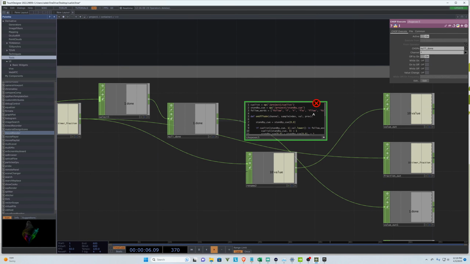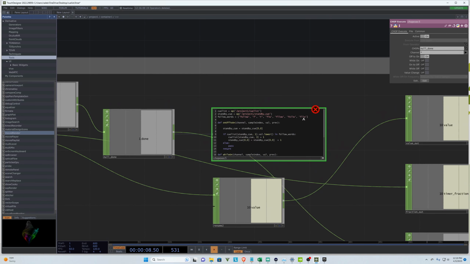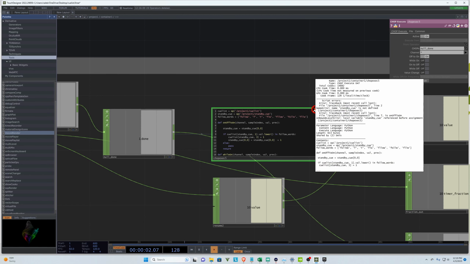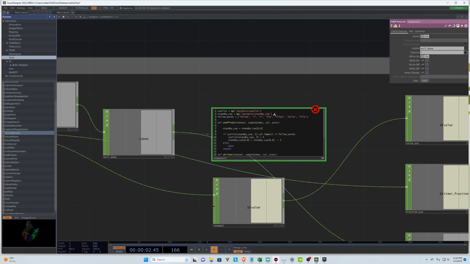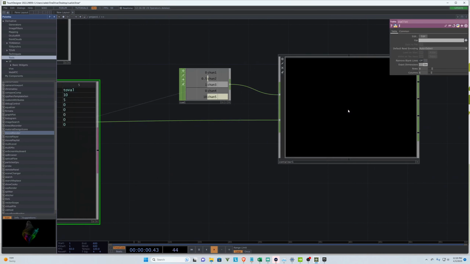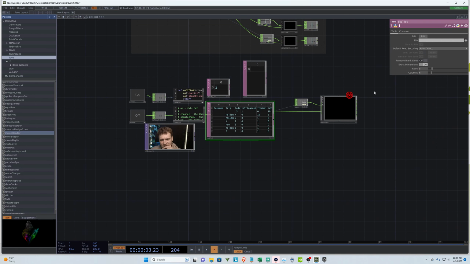So let me think about this. Yeah, I'm defining it right there. Sometimes it just requires an update, but probably not.